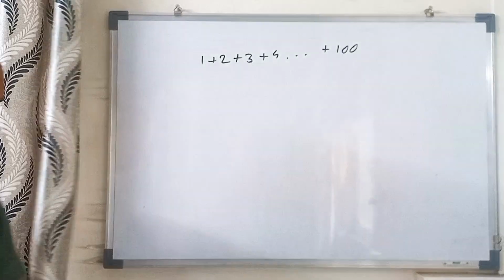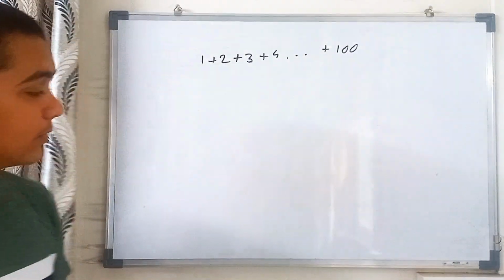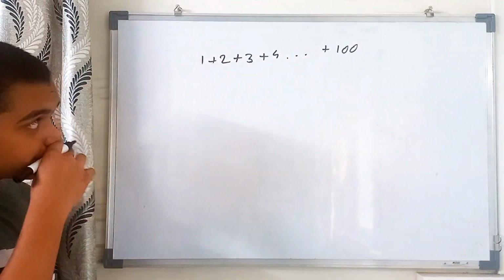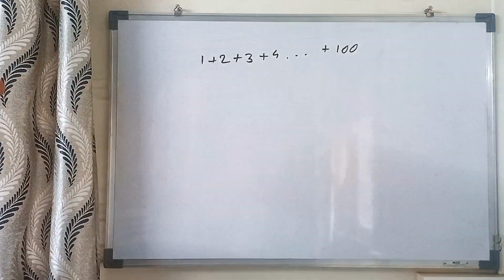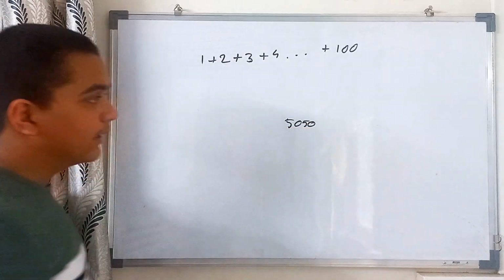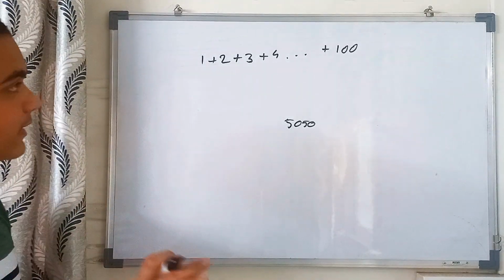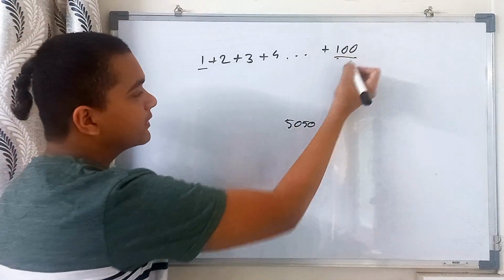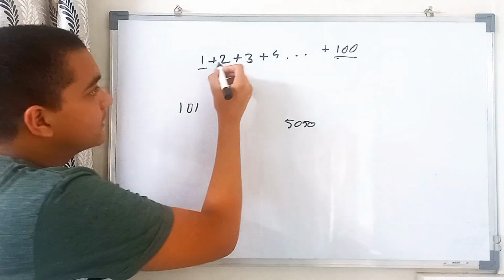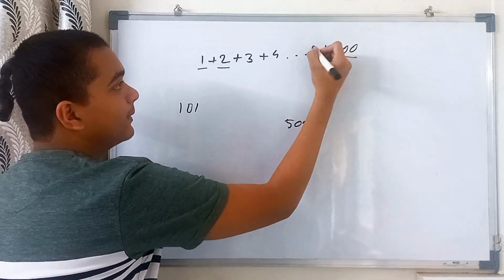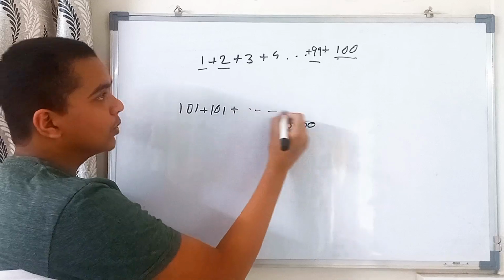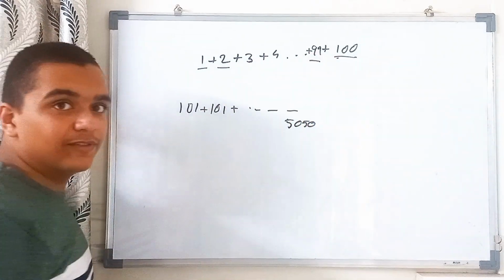and tell the answer. Every other student in the class except for Gauss added them by brute force, but Gauss found the answer, 5050, in just a couple of minutes. He realized that if we add the first and last number, we get 101. If we add the second and the second last number, which is 99, he's also getting 101, and so on until all the pairs have been finished.